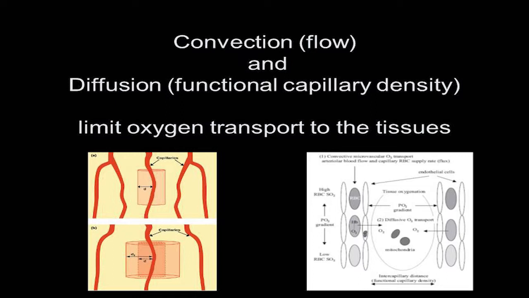So two parameters that are really important are convection, which is actually the transport of the oxygen over a longer distance, and diffusion, which is the journey of the oxygen molecule from your end capillary to the cells. And on this cartoon here, you can see nicely that when your capillary density decreases, so these vessels fall out, you see that has huge implications for your diffusion capacity.